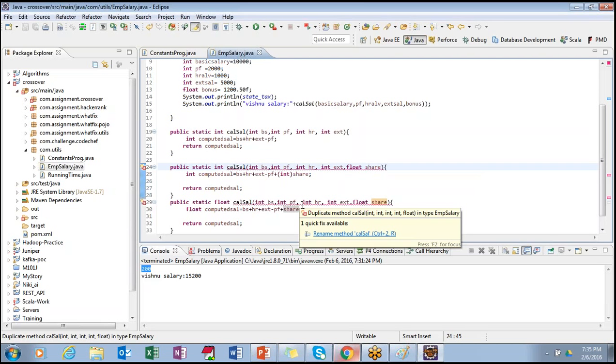What is your question? What about the float, right? Yes. Let me put it in a different way.